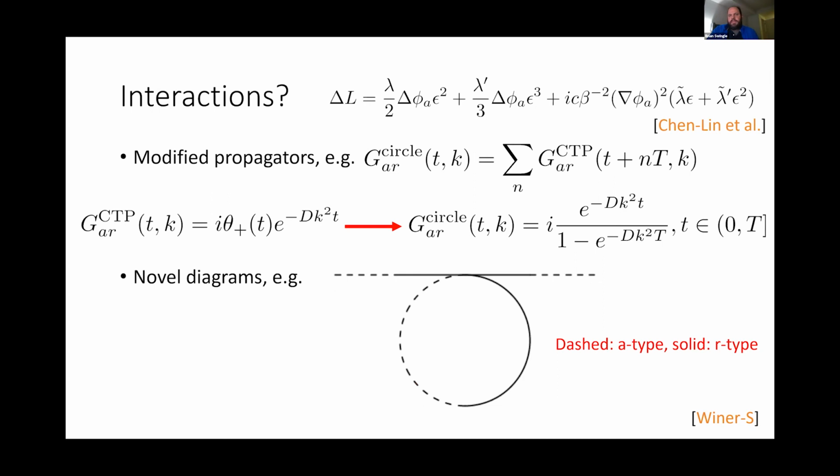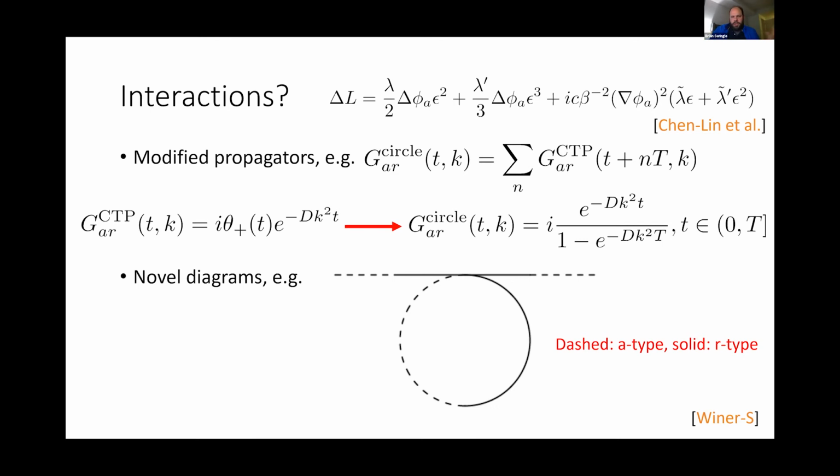But as I said, the final nice thing I want to mention is that now you can in principle include interactions. There are always interactions in these theories. For example, if the diffusion constant depends on temperature, then an interaction arises because if you have a positive fluctuation of energy, the temperature is a bit higher. And so the diffusion constant is actually a bit different. So that means the diffusion constant itself is essentially an epsilon-dependent quantity. And so that induces nonlinearities in the theory.